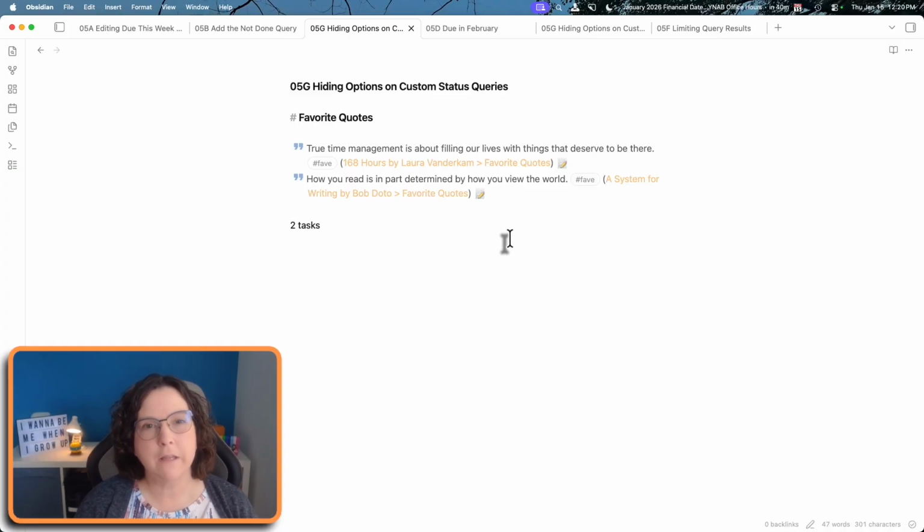Now, where I'm actually thinking about using this in my real task management system is on my book notes. So I take a lot of book notes from the books that I read, and I'm using this quote styling to style some of the quotes on those pages that are the quotes I want to remember. So separate from the book notes, the actual quotes, I want those styled this way, so it makes them easier to find. And as I'm going through the book note, which is just one big long note with all of the quotes and notes in it, I want to actually be able to hashtag some of them with fave or favorite.